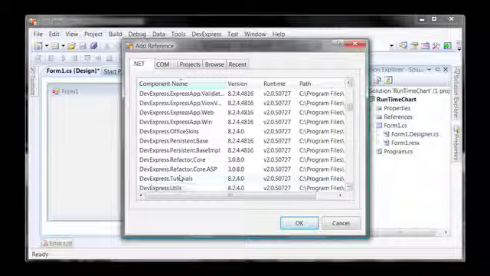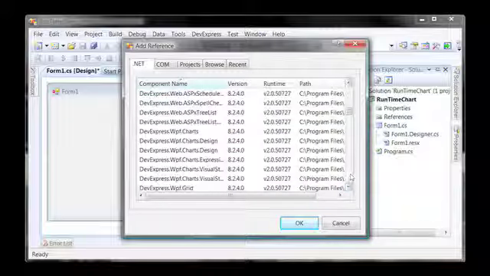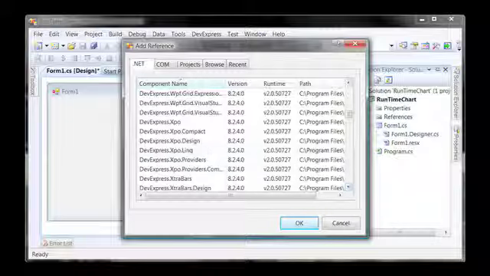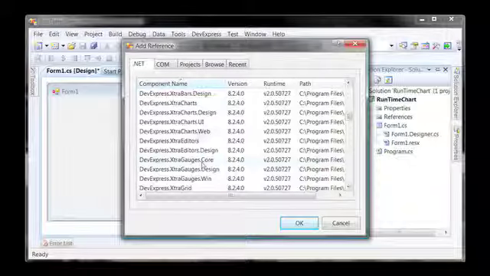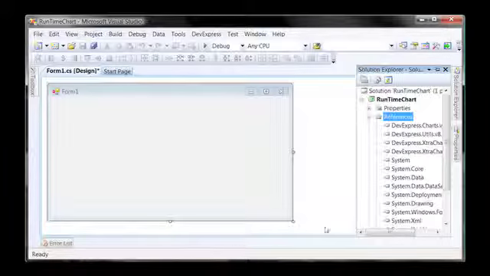Let's find that. And the next one is devexpress.XtraCharts, as you might expect. And here's that. And the final one is devexpress.XtraCharts.ui. So we'll add all those references. There they all are.